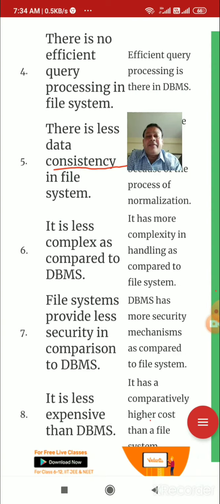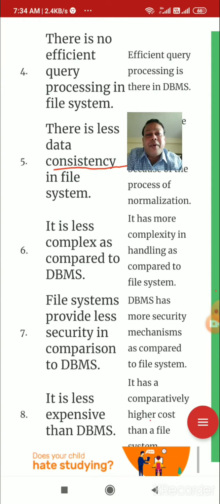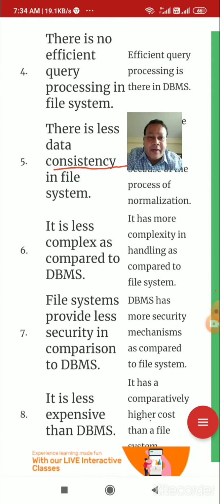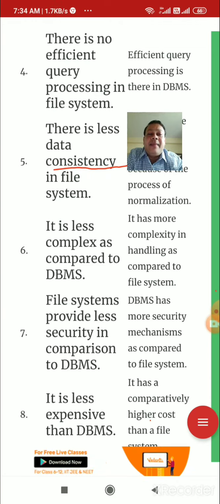But this is not the case with your file management system. Once you are at the terminal computer, anybody can go to that file and delete it. So the file management system doesn't have that security. Clear? So security is more in your DBMS as compared to your file management.